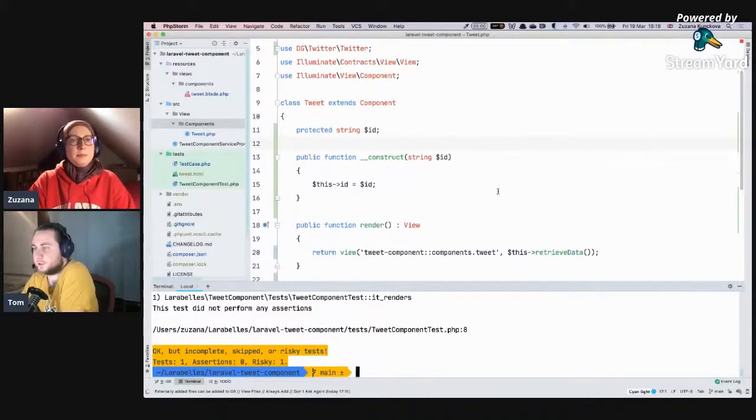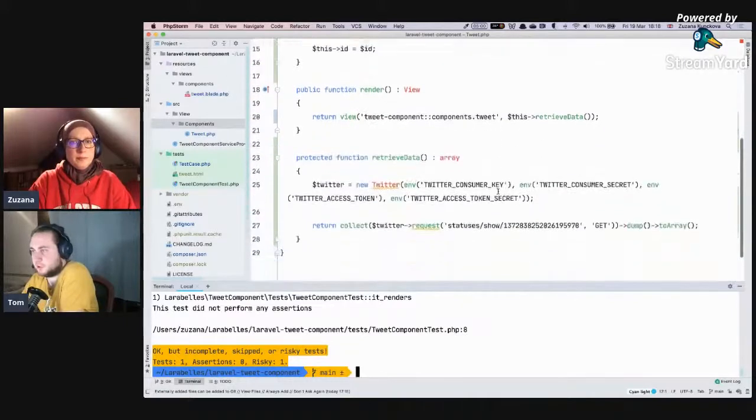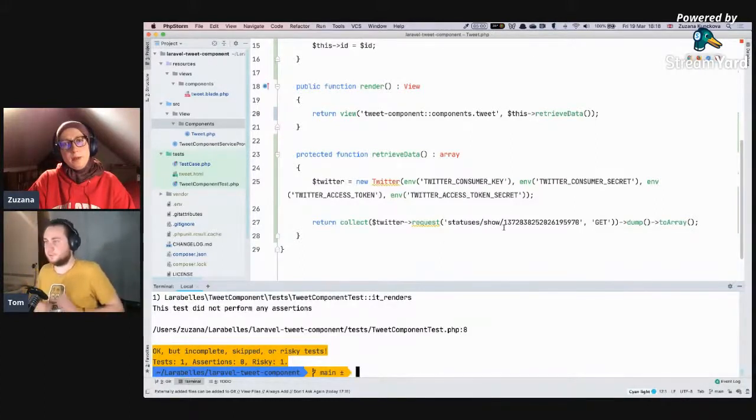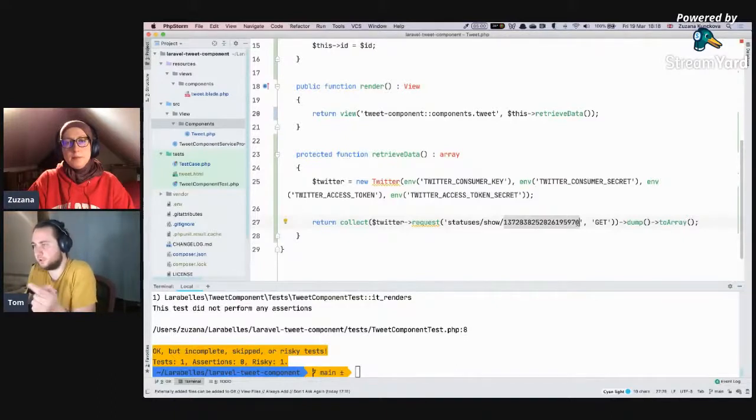Great. So scroll a bit down to retrieve data, and now it's a bit up to you if you want to use printf, string concatenation, or interpolation, but we have to put in our class property ID instead of this 137 part. What do you think is the best way to do it? For such a simple thing, I prefer string interpolation, so double quotes instead of single quotes.